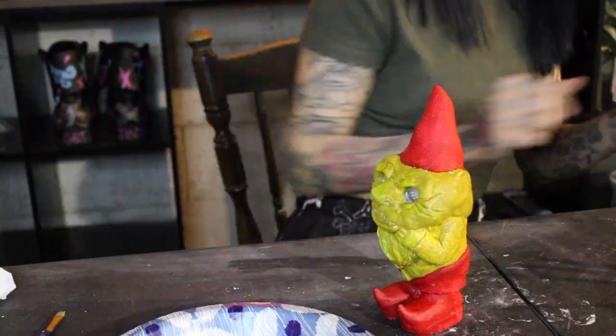After the base coat was entirely dry, I went in with extremely watered down black and I just brushed it all over everything and then wiped it off as I went to get into all the crevices. And I added a teensy little bit of shading where I felt like it was necessary.